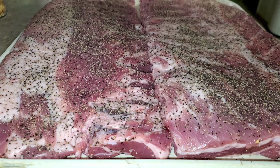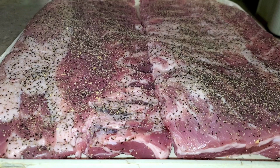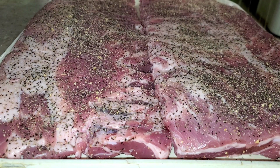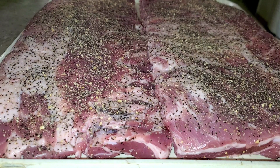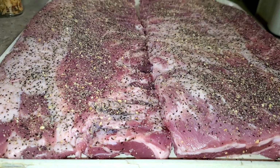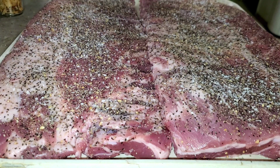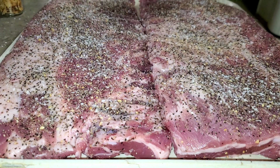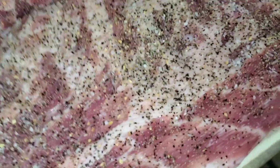Like I said, very deliberate, not too much on the garlic powder. Don't forget the onion. Also, if you have a granulated onion, it's a lot better. I just happen to use this grinder that I had left over, washed it pretty good. Now I'm using it for onion. Well, so here comes the salt. Kosher salt. Again, we're giving a good base of salt there. Again, some might say it's too much, too little. I don't know. This is how I do it. So we're ready to go. We gotta do one more check on the fire. Next time we see each other, we're gonna be on the pit.